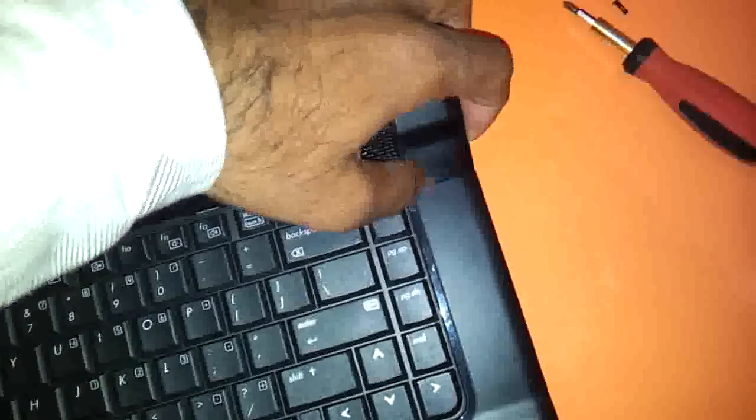Then you need to reverse the top, and this panel will come out. You need to remove this panel. Once you remove this panel, as you can see, the keyboard can also come out once you remove the keyboard screws which are there on the base.